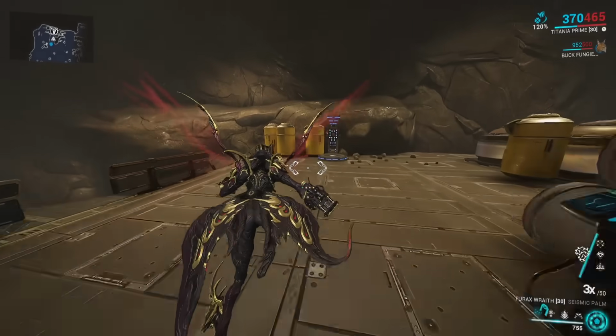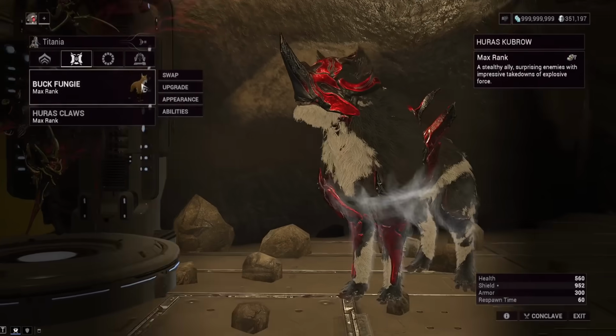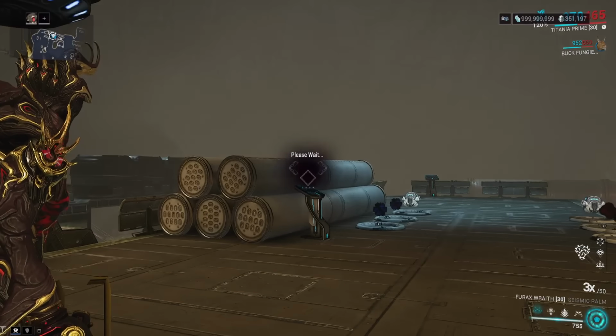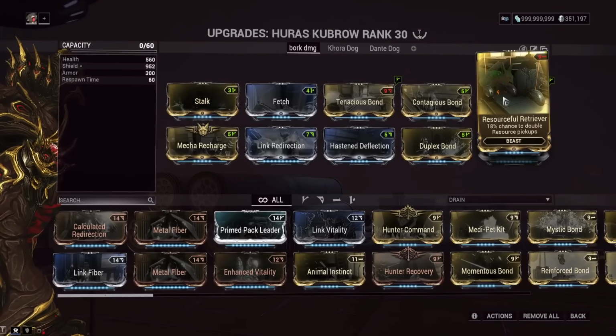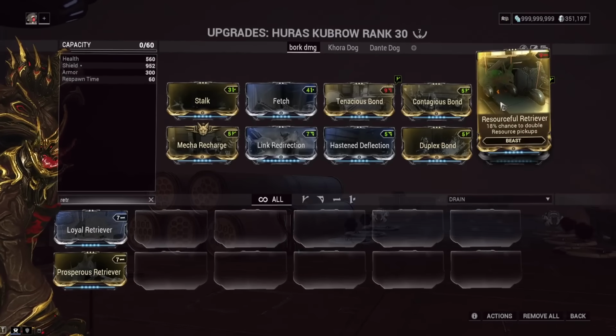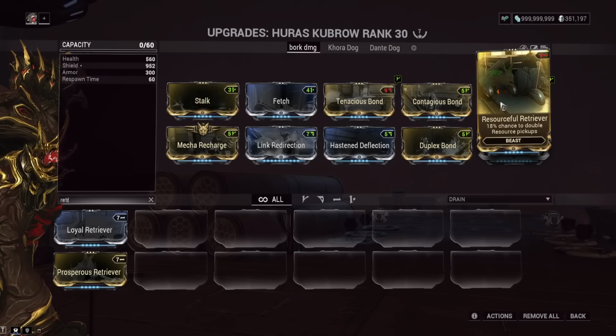Alright, so as far as the build for Titania and all that, don't worry about changing anything on your dog. You can bring whatever normal dog build you like to bring, but the only thing you need to have is the Resource Retriever mod. The other Retriever mods are fine too, but not as good as this one for what we're doing. So Resource Retriever, 18% chance to double resource pickups, and Void Traces are resources.